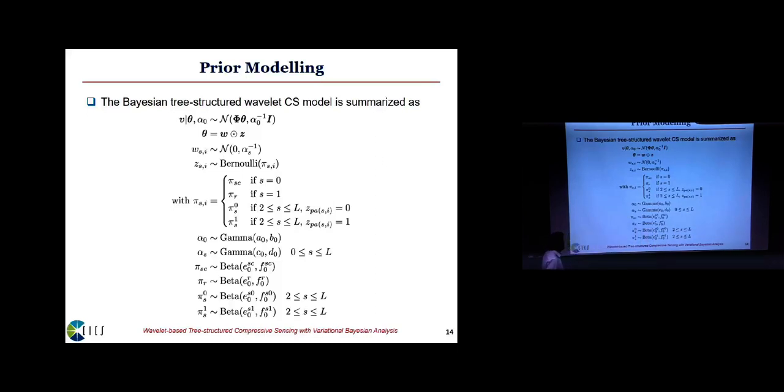Each of these is defined using some hyperparameters. By choosing these hyperparameters, we say what idea we have about each of these subbands. For the scaling coefficients, they're normally non-zero, so we would like something clustered around one. For the root nodes also, we would like the same type of distribution. For the ones that have zero parents, we would like them to be clustered around zero. And for the other ones that have non-zero parents, we don't impose any prior information. They can be anything.